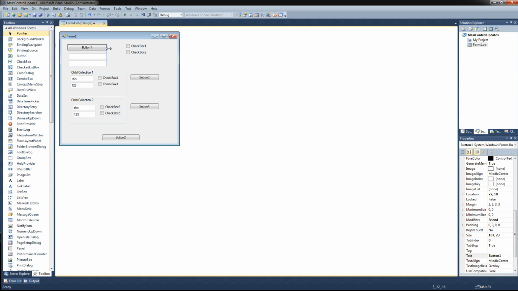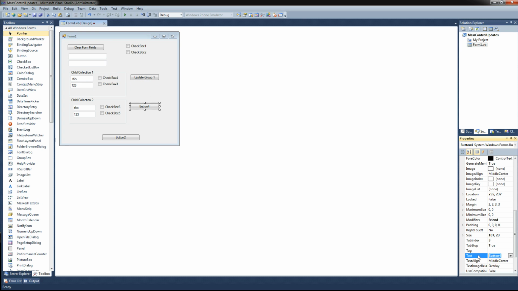Alright. So for this button, I'm just going to change the text to clear form fields. And I'm going to change this one to update group 1. Doesn't matter.